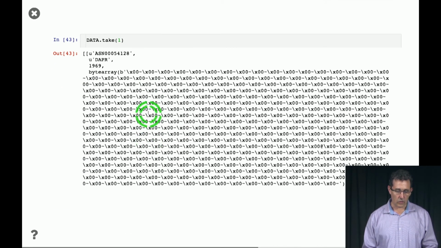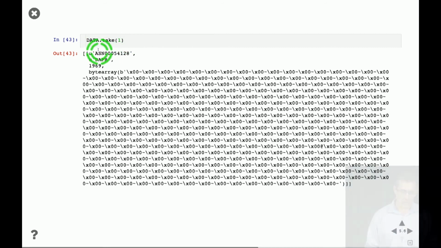And then if I look at the data, then the records of the data have a station name, measurement name, year, and then the vector of all the measurements. And that's what we expect to see. This vector is just right now in byte array, which is not the form that we finally will want it, but it is a form that we can use when it's in the RDD.